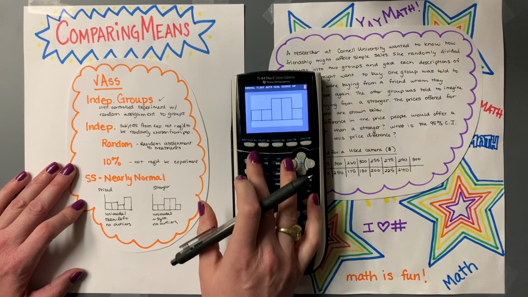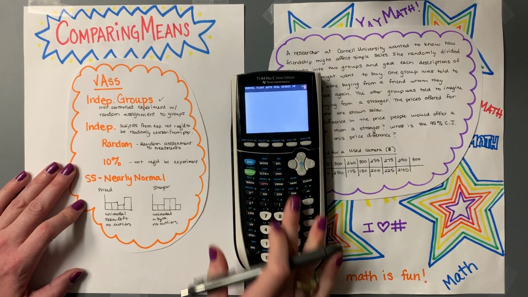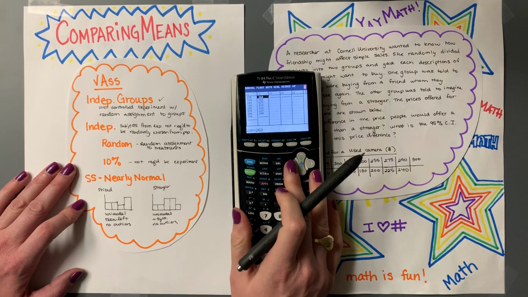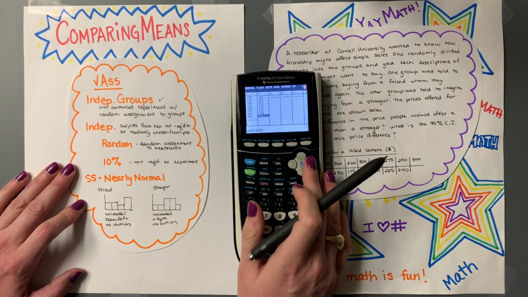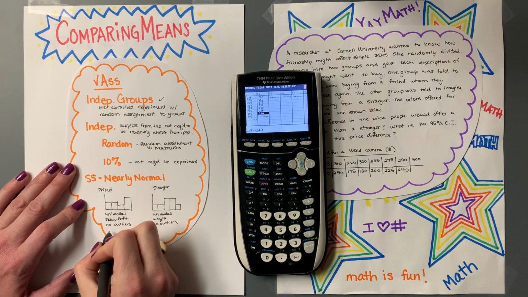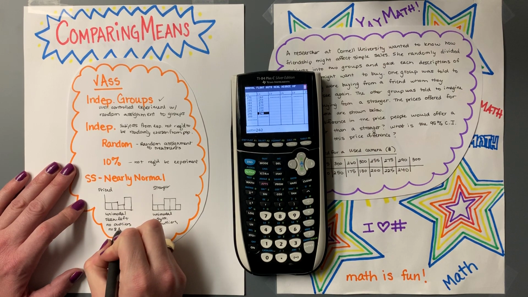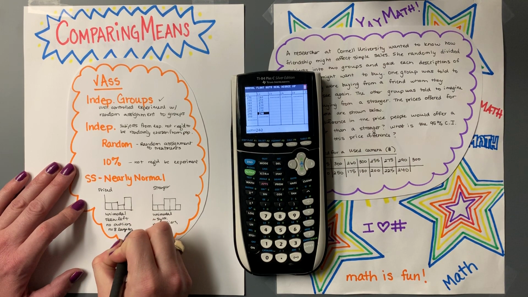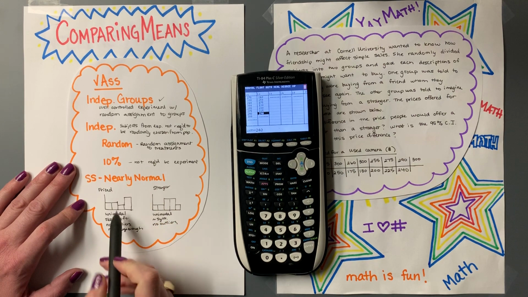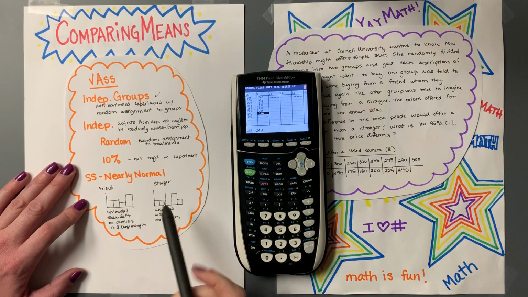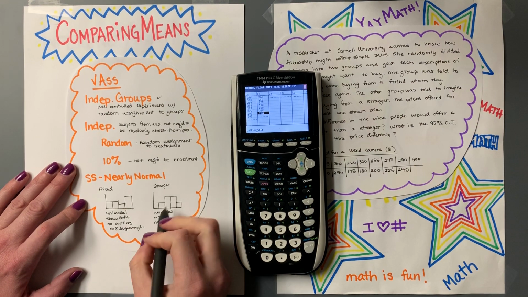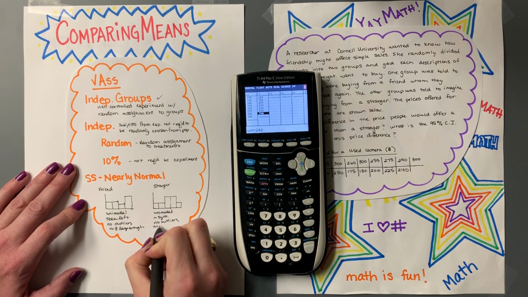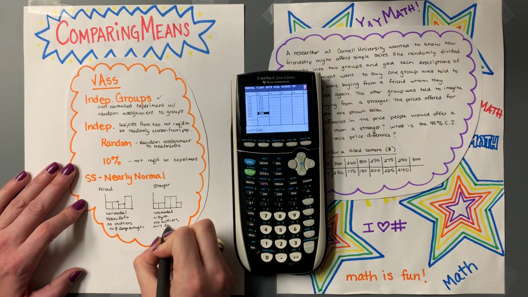So if I look at my data for list 1, the friends data, there appear to be 8 observations. So 8 observations is big enough here because I don't have any outliers. I have some skew, but n equals 8 is going to be big enough, and here n equals 7 is big enough.